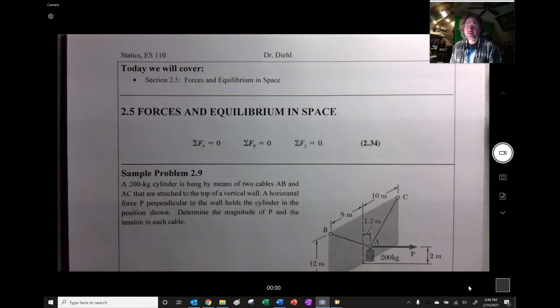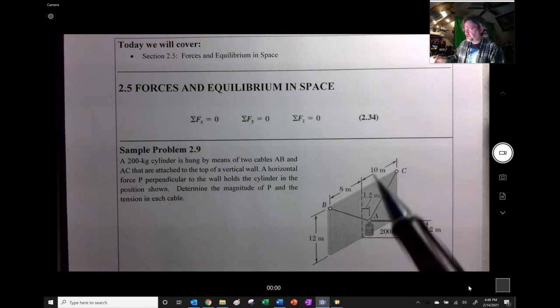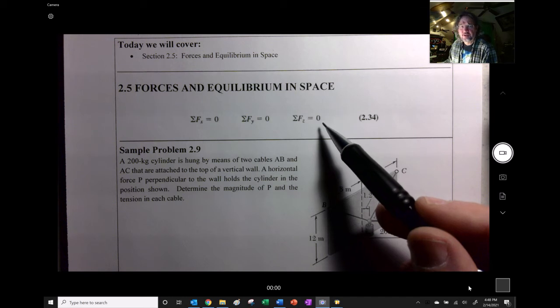Now, we've just recently done 3D vectors, and we were finding the resultant with them. Now we want to try to find the equilibrium. We're going to use equilibrium, the sum of the forces, in a similar treatment. But now everything is in 3 dimensions, whereas in a previous section, we did 2 dimensions, I think. So basically, there's not that much chapter content that we need to look into.